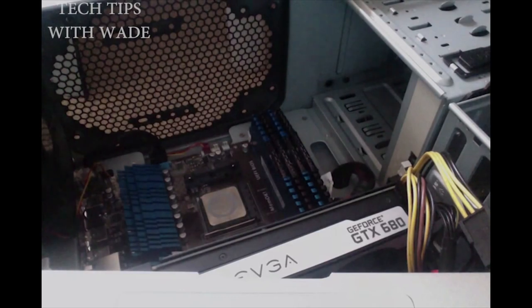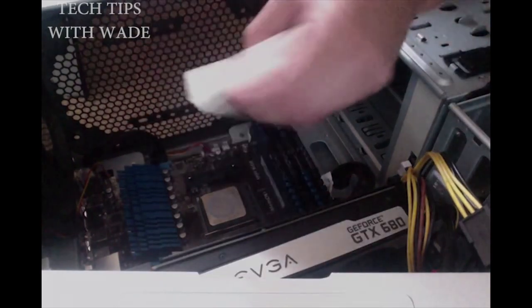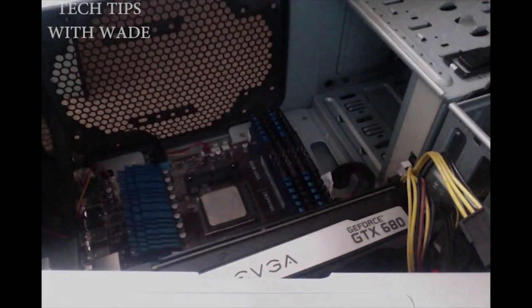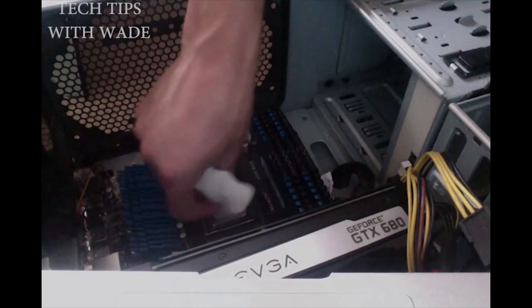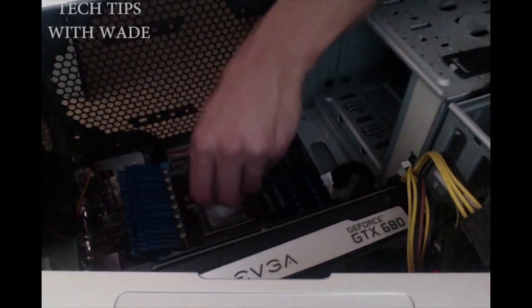And we'll basically just take this and pour the rubbing alcohol onto the coffee filter, and that's how it goes. Let it soak in a little bit. Try not to get any on the board because it will mess the board up. So just let it soak in, and you come down like so. Start rubbing it a little bit, and you should be able to get it right off.